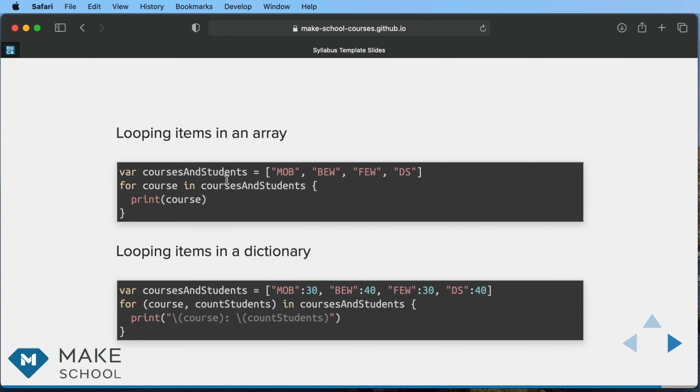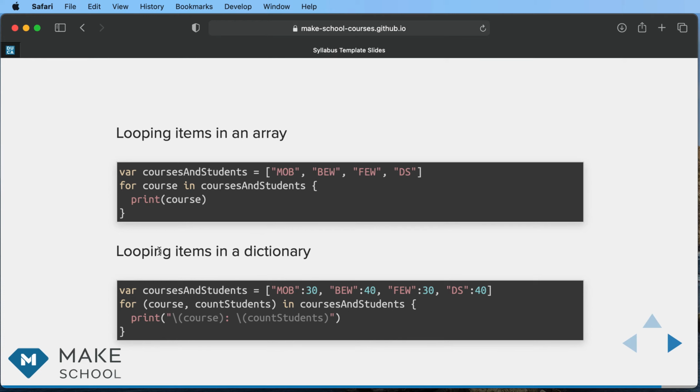Okay. So we're going to loop through the items in an array. So this is probably where you're going to use a lot of loops. This is like a very common software problem. Here, imagine we have an array of strings, and we can say for variable in array, right? So we just say in array, and what will happen is the for loop will take the first value from the array, that's this array here, right? Take the first value and put it into this variable, and then print that variable, go up to the top, take the second value in the array, put it in the variable, and then print it, and then do it again with the third value and the fourth value.